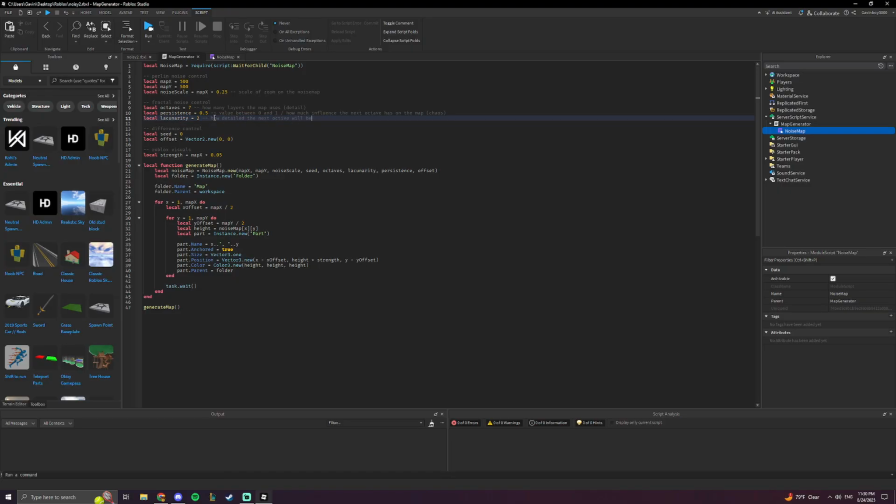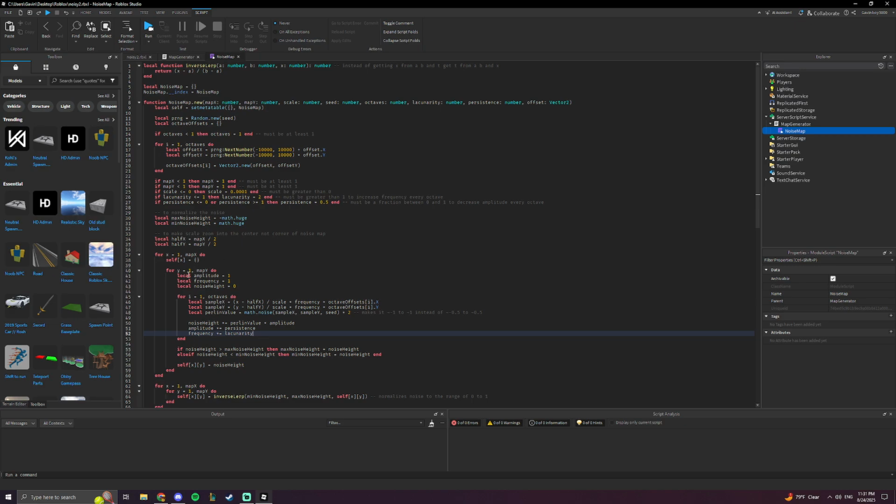It basically affects how detailed the next noise map used will be. So the first noise map, the first octave, is used as a base, it's not very detailed. And we use lacunarity to increase the detail, or frequency, of the next octave by 2 times, and that lets you have cooler details on the base map.